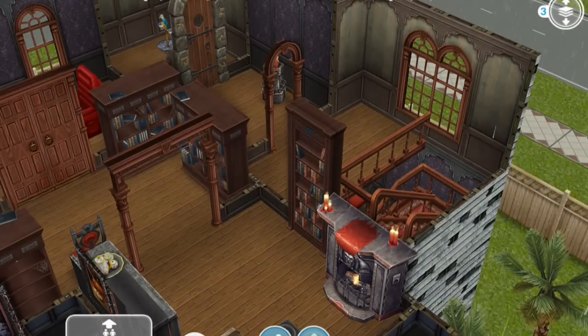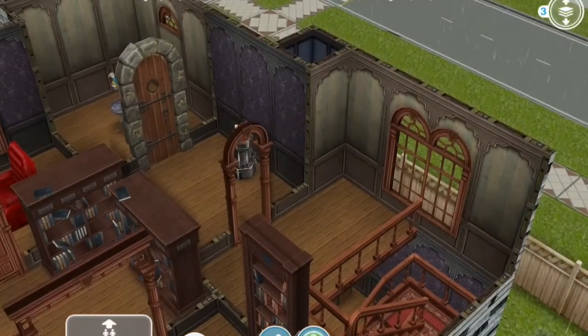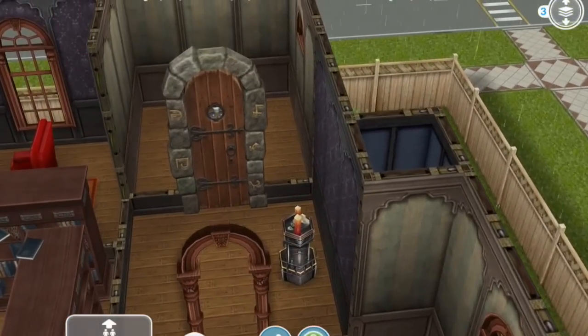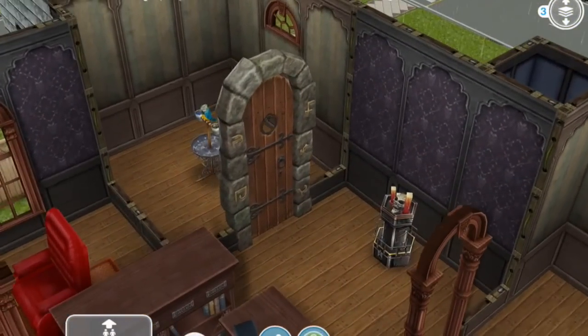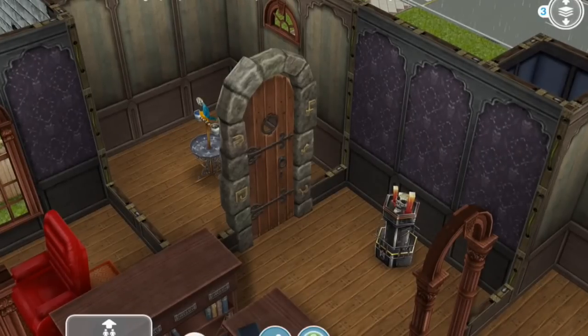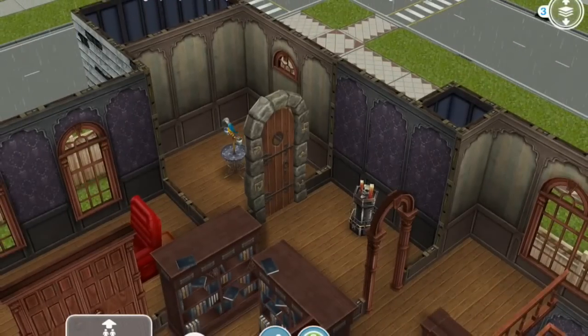Just to note how careful I am, fireplace exactly above the other two. So from here, there's just basically more spooky stuff. There's a spooky, I don't know what I'd call this. Just like a stand with candles or something? It's just meant to be a lamp? Where did it come from? From the lighting section, I think.